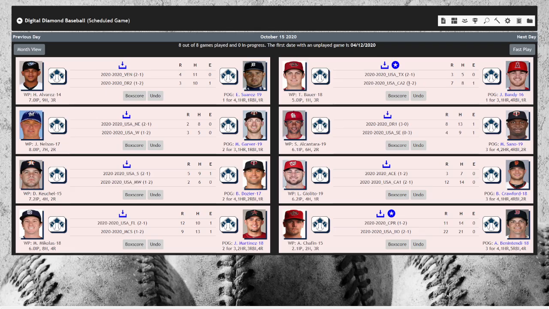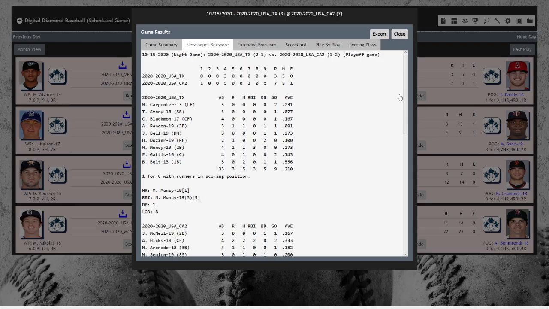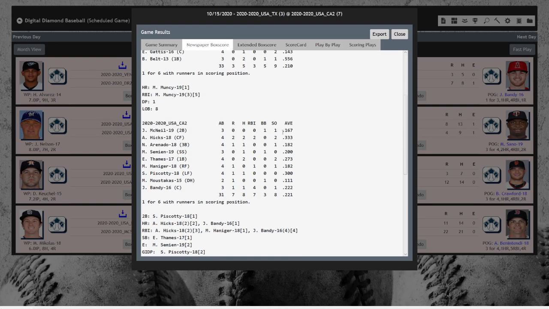Let's see, USA California 2 with a 7-3 victory here. Max Muncy, 3-run blast. Belt, 2 hits. California 2.